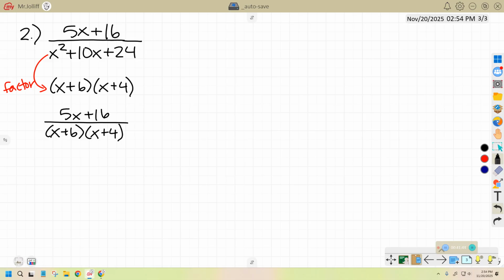Okay, class. As a class, on your fingers, how many fractions do I need? 2. Cecilia, can you tell me why I need 2 fractions? There's 2 factors. Very good. No, that's exactly right. Perfect. I need as many fractions as I have factors in the bottom. 2 factors, 2 fractions.